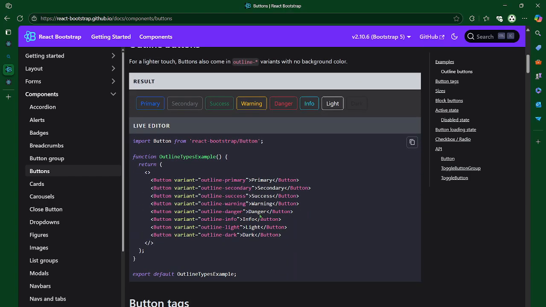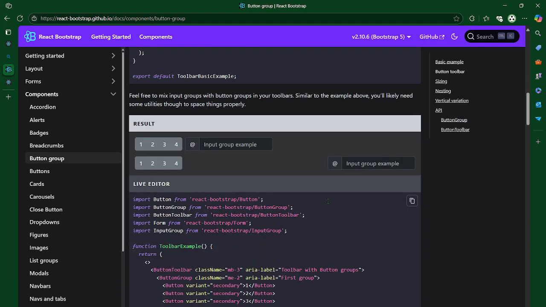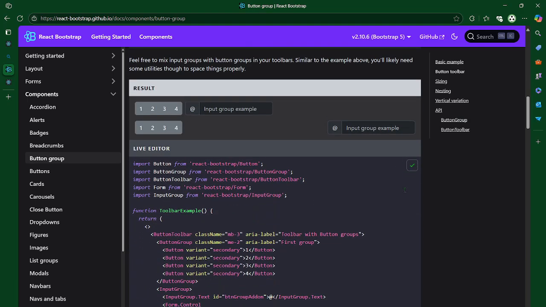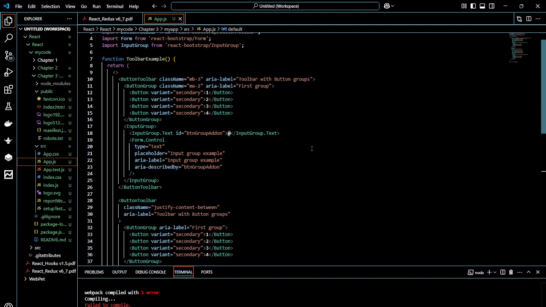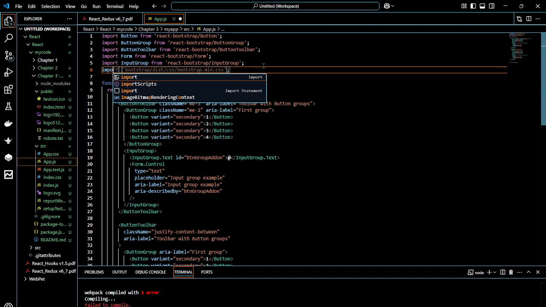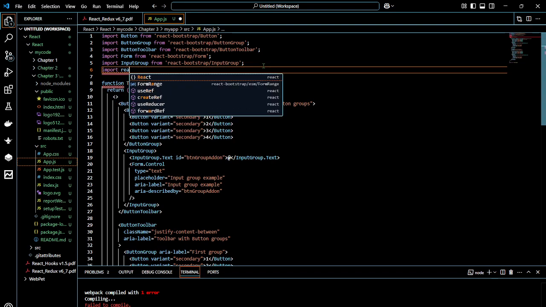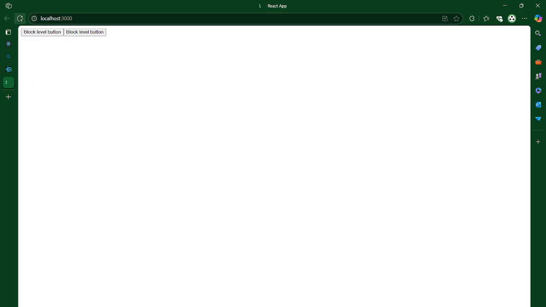Let me read this. Okay, those are normal buttons, button groups. This is where we were. Okay, let's try this one. This doesn't look like it needs an image. No, obviously not, it's a button. And now let's import React. There we go. Let's save this. Okay, now if we go to our web page and refresh, here we go.